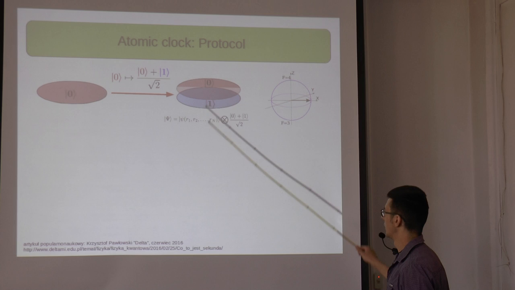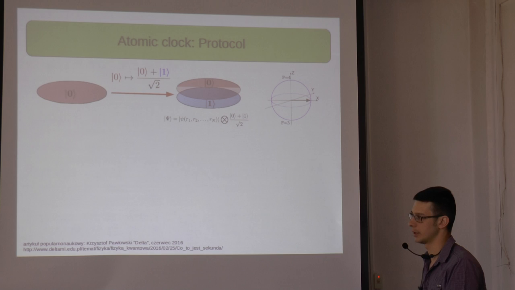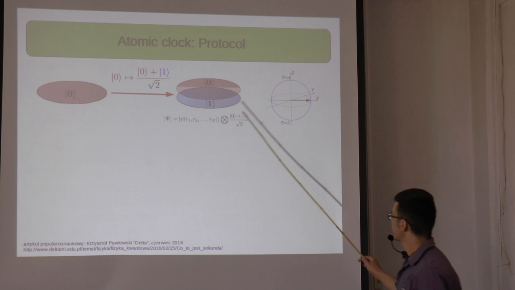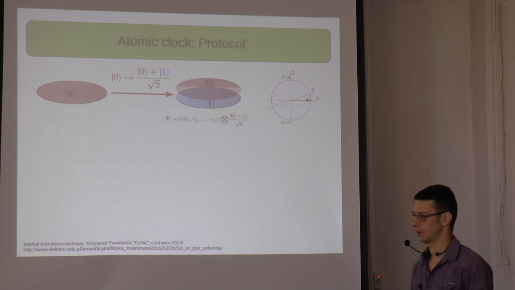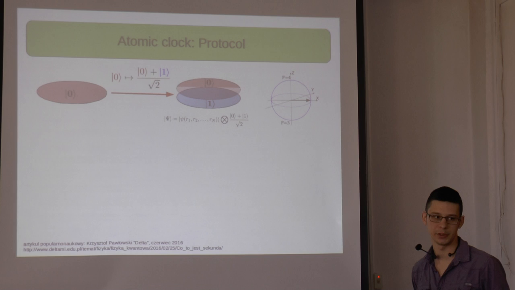It's assumed that, usually, these atoms are in some very dilute cloud, that's why they are not interacting, and they are kept in a metrological environment. So we want to somehow decouple these atoms from all possible fields as much as possible. And because of that, the spatial degrees of freedom will not enter the discussion. People focus only on the internal degrees of freedom. Of course, this is a simplification, but at least to understand how this clock is working, it's enough to think about internal degrees of freedom.